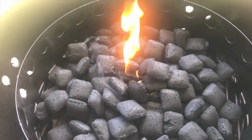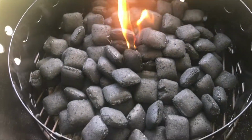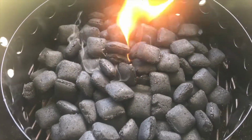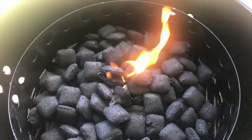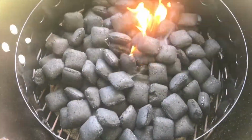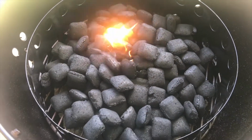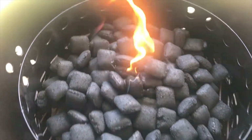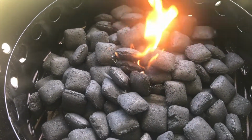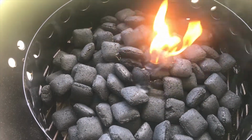Welcome to Mike's Man Cave, and today we're looking at doing pork ribs. I've just lit the WSM Weber smoker. I've used a 4 kilo bag of heat beads, and that seems to do the job perfectly to cook almost anything. This will go for a good 8 hours.